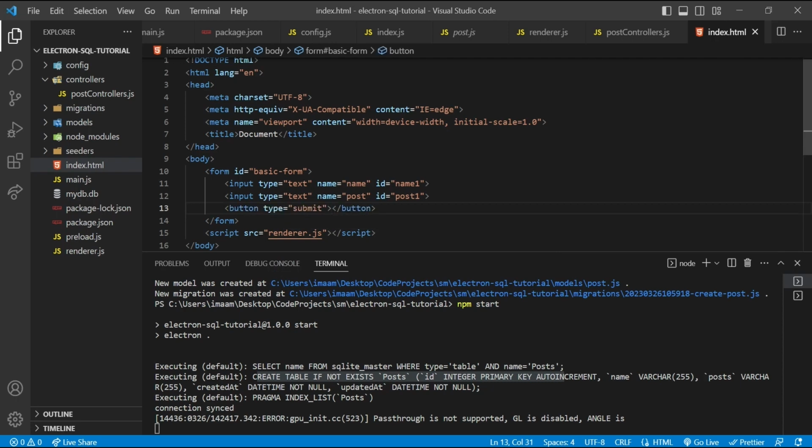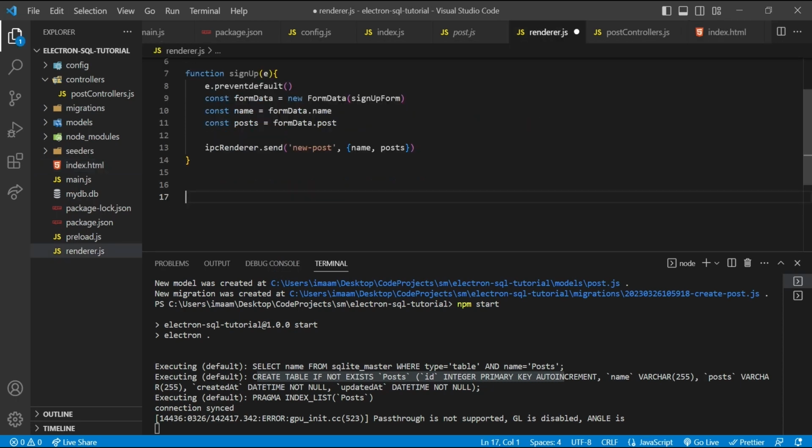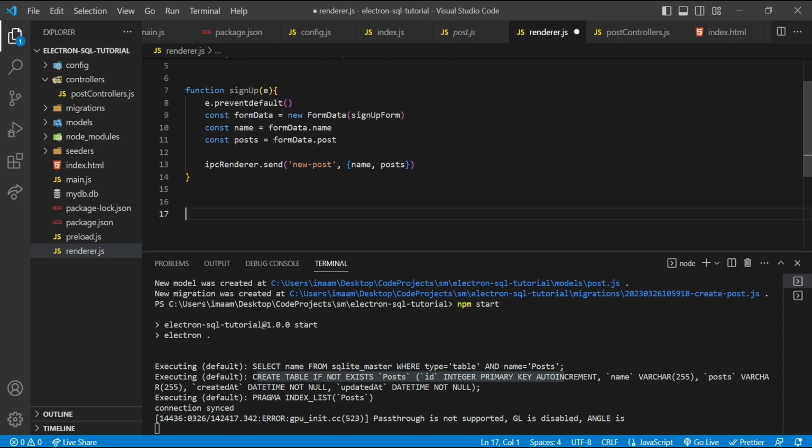So now that we are sending our user data to the main process, let's add an event listener to our sign up form.